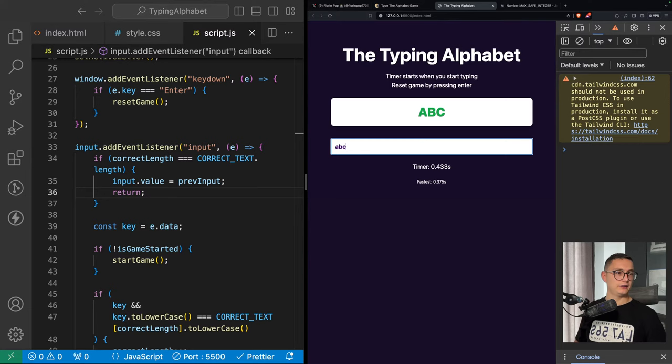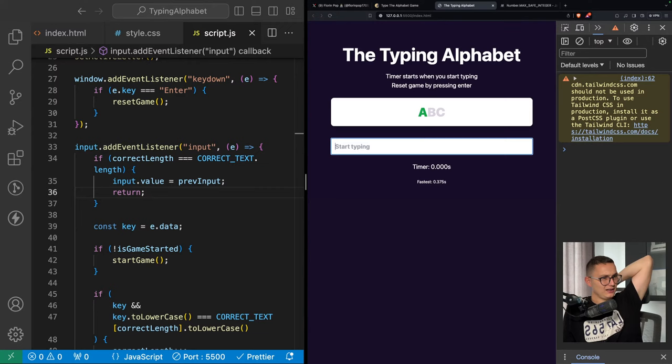Maybe if you put len is equal to correct, I disable something, just an idea. Yeah, I don't think we need that, but let's see how do we make it so that people can't.